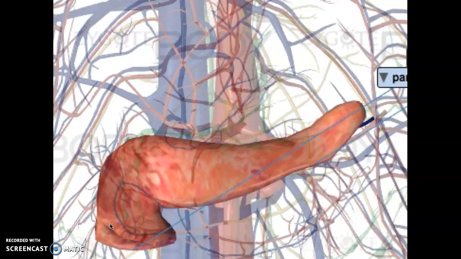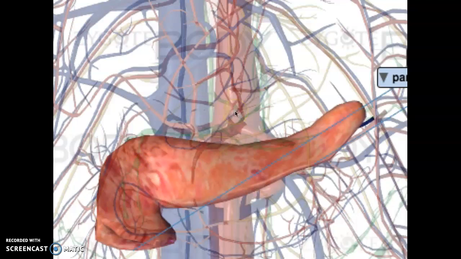The secretions of the pancreas help negate the acidic chyme that comes down from the stomach. So acid that's coming out of the stomach could cause damage, and so these secretions help negate that. And the enzymes that are secreted by the acinar cells help to catalyze the chemical reactions responsible for digestion. So extremely important roles that this plays.